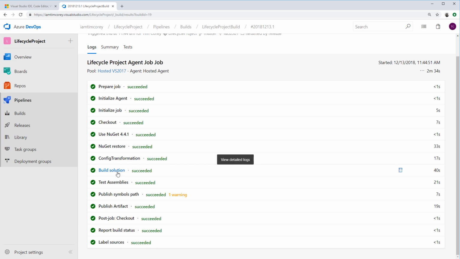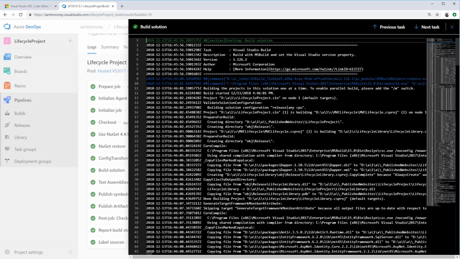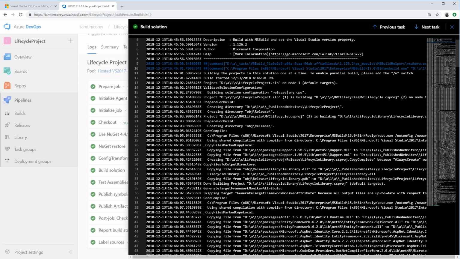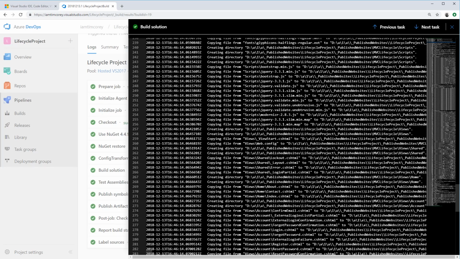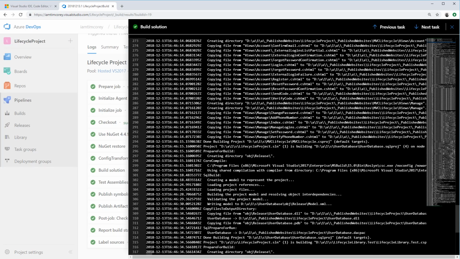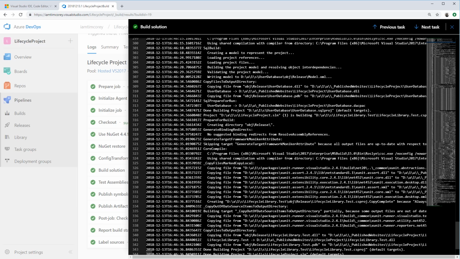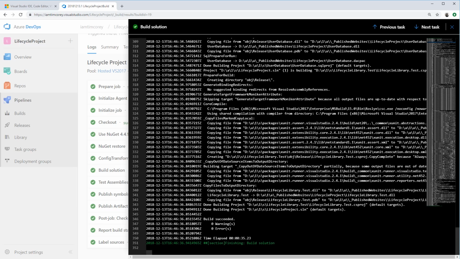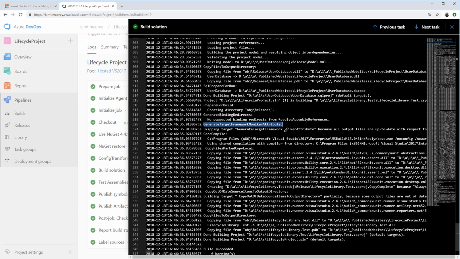But if I look at the build solution step and click on it, notice over here on the right, this is the scroll bar essentially. This is all the stuff that's done. And this is like watching the command line if you were to run MSBuild. And you can read through here if you wanted to and see everything that's going on. Now, typically we don't do that, but if you have an error, you can read through here and find the error. Usually it's in yellow or red, and look at what the error is and kind of identify what steps were taken beforehand and where it may have caused a problem.